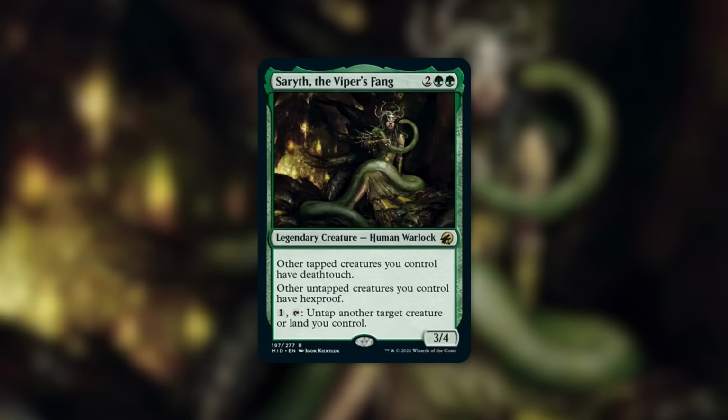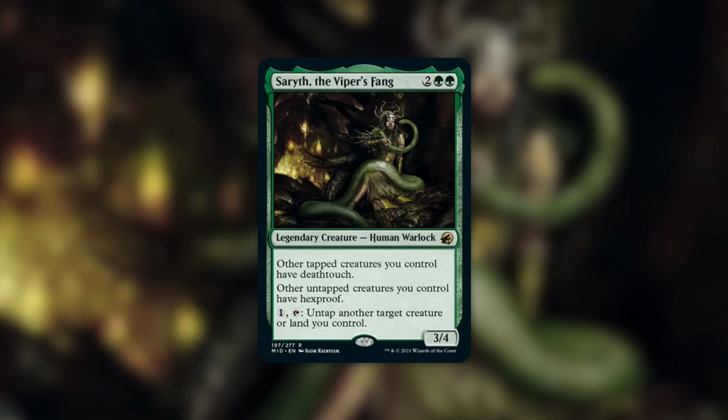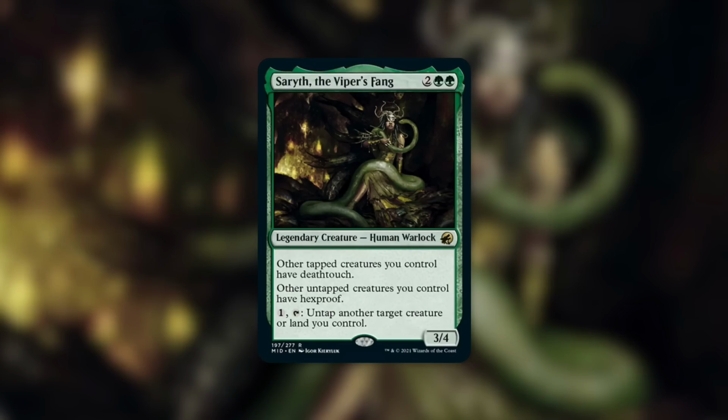But now let's move forward and talk about Sereth the Viper's Fang. Sereth is a 3/4 human warlock that costs 2 green. She has: other tapped creatures you control have Deathtouch, other untapped creatures you control have Hexproof, and by paying 1 you can tap her to untap another target creature or land you control. So while I do like the design of this commander and it's pretty unique, I just don't think it's all that powerful.